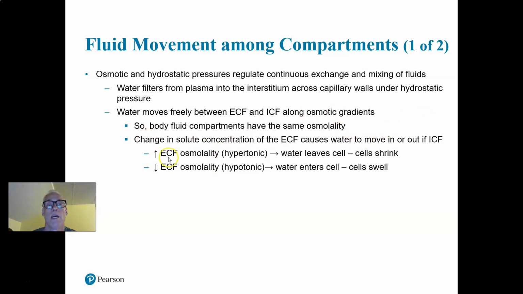For example, if we increase the osmolality or osmolarity of the extracellular fluid, let's say we start taking away some water, you start sweating and getting dehydrated. Now we have a hypertonic extracellular fluid. Water will simply leave the cells and the cells will shrink, because water moves from higher water concentration inside the cells to lower water concentration in the interstitial fluid.